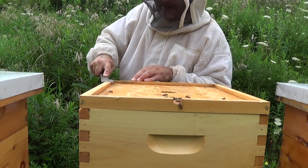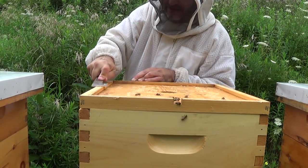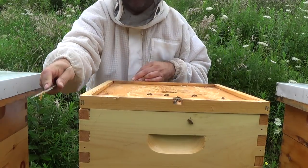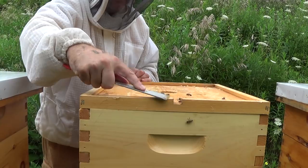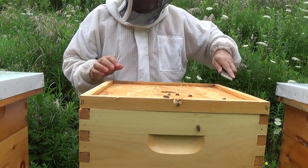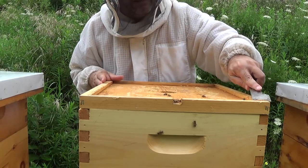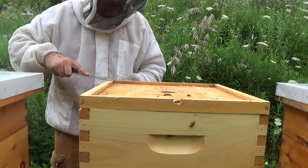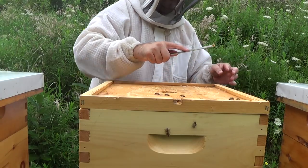Here's the propolis I was talking about. Today's a cold day, and that's probably why it didn't stick today, because this stuff is not activated — it's actually hard as a rock. But when it warms up, it heats up and it sticks. So I'm going to remove as much of it as I can comfortably without bugging the bees too much. The fact that it didn't stick today gives credence to my theory that they didn't actually glue it — it's just leftover propolis that was on there from before, and that's what actually glued it. There's plenty on here, as you can see — this is just one side.